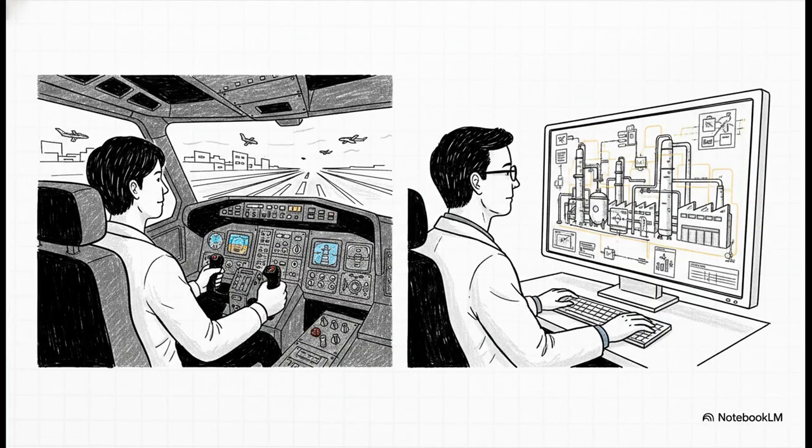Here's the best way to think about it. It's like a flight simulator, but for a chemical factory. Seriously, a pilot uses a simulator to test the plane's limits in a totally safe environment, right? Well, an engineer does the exact same thing with a process simulator. They can throw different conditions at it, push the system to its breaking point, tweak it for peak performance, all without a single drop of real-world risk. It's a total game changer.